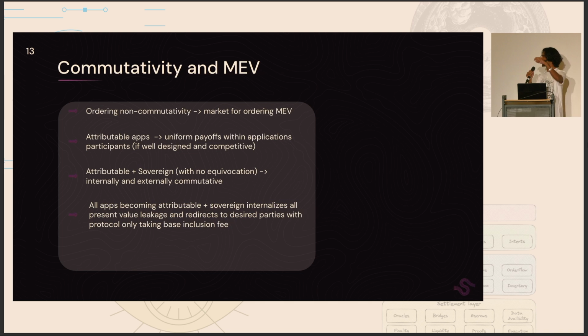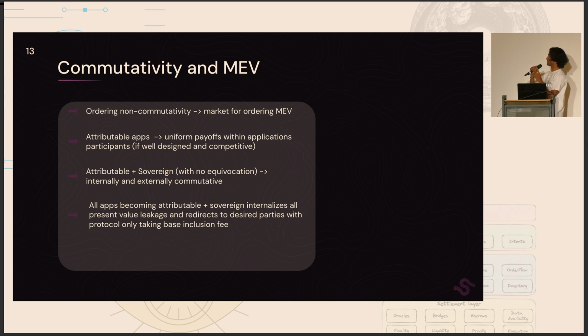And given that it is the only application that can touch this state of the blockchain, and it sequences in the uniform clearing manner, now not only is it internally commutative with its orders, but it's kind of like a module that exists in the block and can be sequenced anywhere within the block, but it doesn't matter because wherever you sequence it, it's going to be the same end state before and after it executes, given that it controls its own state.